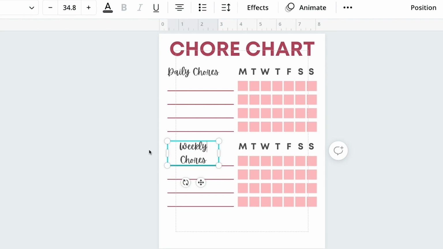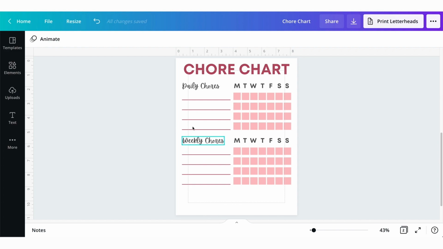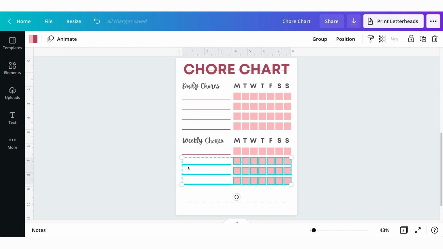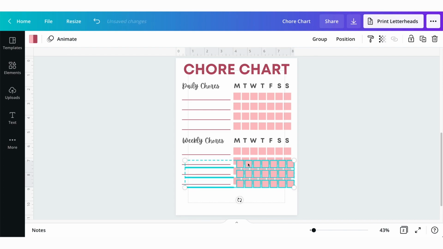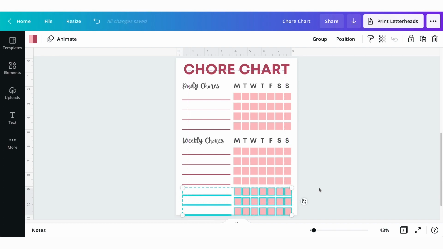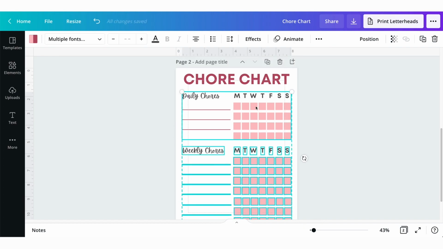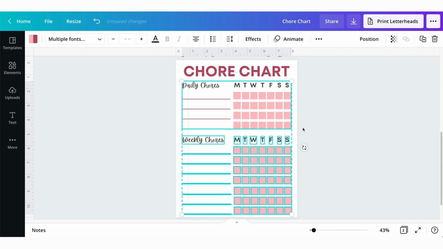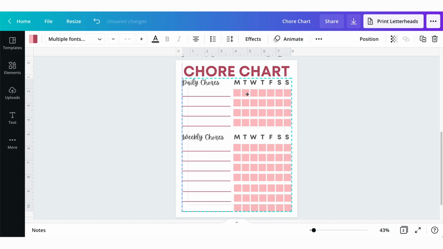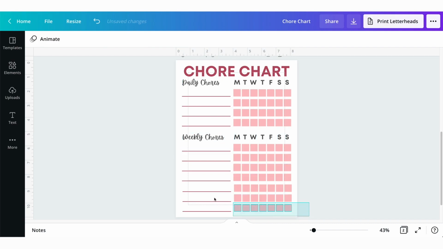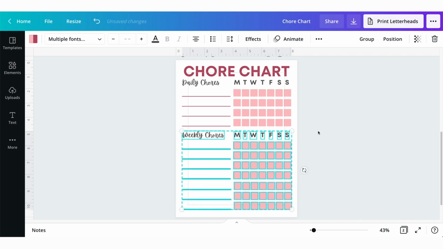And then as you can see, it kind of went into 2 lines, so you would have to expand this out a little bit to let that fit. So now we have daily chores, and then the day of the week they're done, and then weekly chores, and you can just select one, or you can also do, we have 4 here, so we could select 3 and then just copy and paste and then add that to the bottom. But then you can see it's a little bit too long. Select all of this and then drag it up until we can see everything on the page. So this might be a secondary option, and maybe we just need to move this up a little closer.